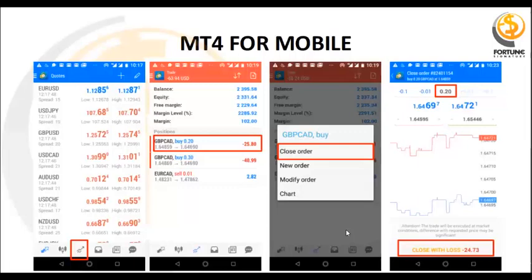Okay, so if you want to close the order, say you're done trading, apart from where you are, the currency pairs, you go to this icon here, which is the third one, on your phone. The third one signifies your running trades. It signifies the trades that are running. And so when you click on it, it brings you to this environment.